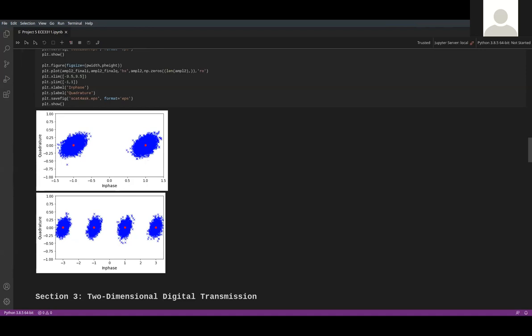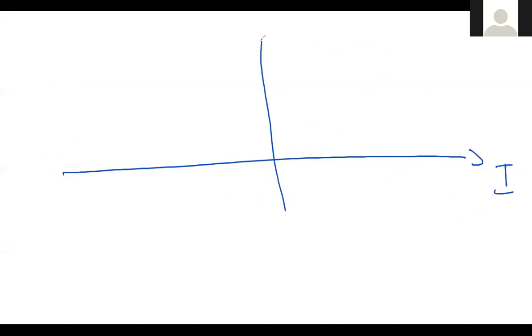So what does that mean? It means this. So if I had an originally sampled, so let's say this is I, this is Q. Remember, ASK is one dimensional. We don't have a quadrature component, but that's fine. So let's say we take 4 ASK. That's at plus 1. That's at plus 3. That's at minus 1. That's at minus 3. What happens is when we add noise, remember the signal model at passband?